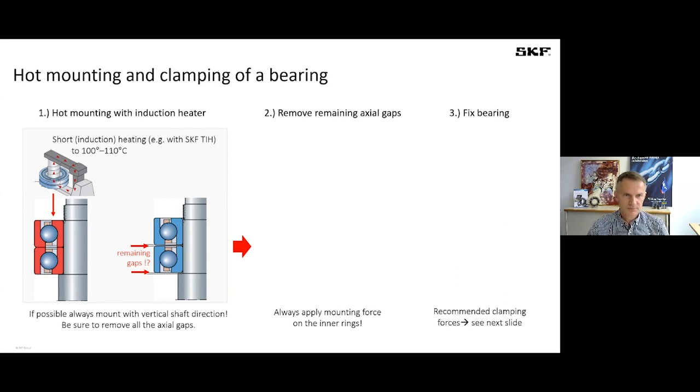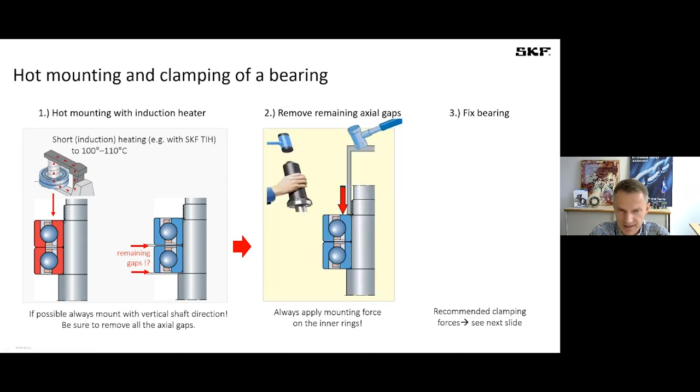So if you do it in a good way, you should heat up the bearing inner ring, for example use an induction heating device. There's an SKF reference also here, just one example. You heat it up at least when it comes to angular contact ball bearings to 100 to 110 degrees. Then it's very easy usually to slide on the bearings. But of course the bearings will cool down very fast and sometimes we see that in customer cases and complaints, it happens that there is still some remaining gaps between the bearings because the bearings were not pushed strongly enough on the shaft. So what you should do then is recommend that after this hot mounting, you give it a small limited hammer hit or punch, but using the right tool pushing on the inner ring. And SKF has specific tools also for that to have it correct in your factory.